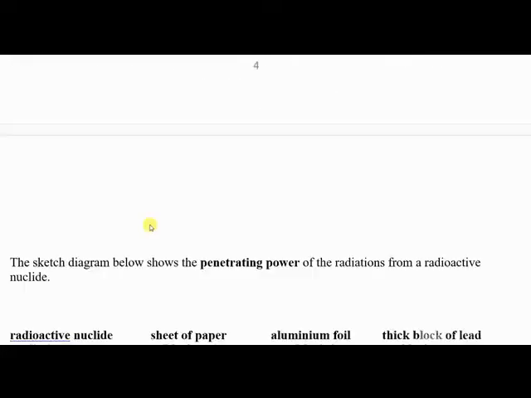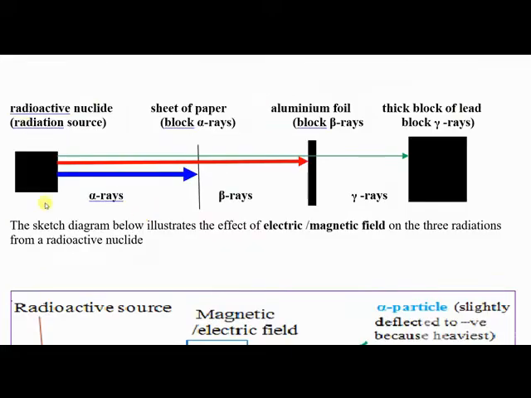Very important. Therefore, now we can comfortably look at this diagram. The one I have given the green is the gamma rays, because they penetrate a piece of paper and aluminium, high penetrating power but very low ionizing power. The red one is a beta particle, which penetrates a piece of paper and is blocked by aluminium, and then the blue one is the alpha rays, which is blocked by a piece of paper.